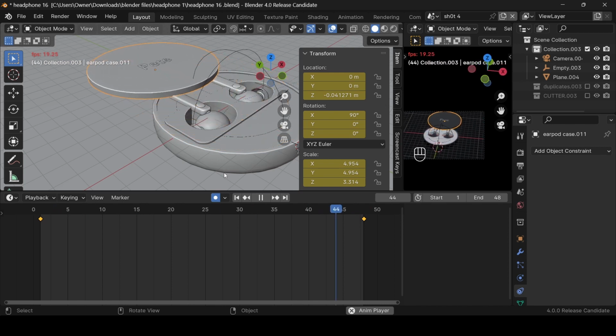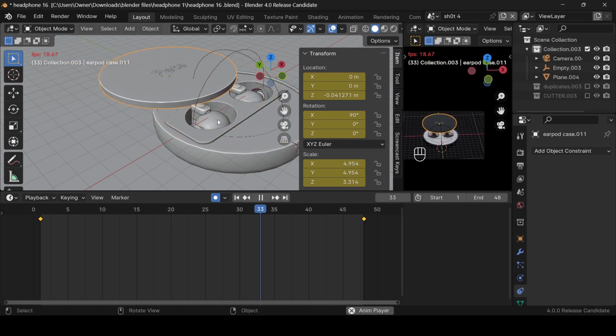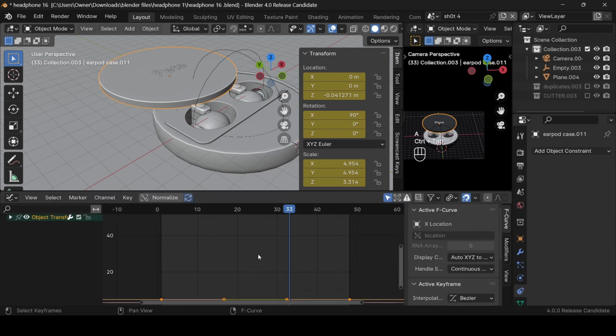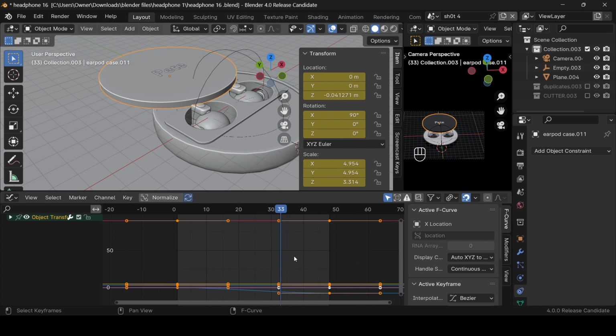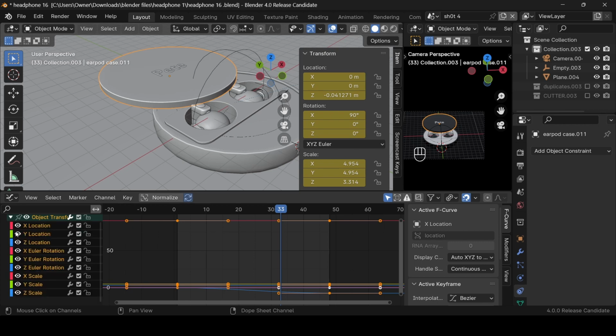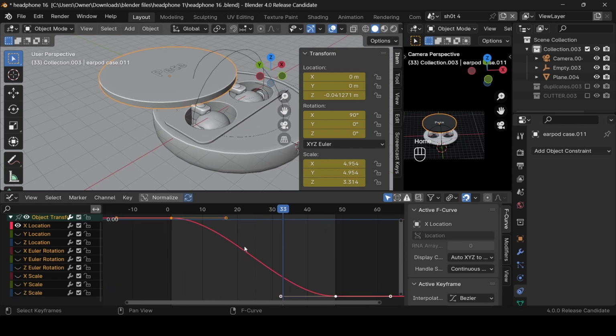So you can see it's just sliding and it's opening up like that. So what I'll do is select all of the keyframes and press Ctrl Tab to go to my graph editor here. For the object transform, I think it's only moving on the Z location and on the X. I'm just going to hide all of this right now for the object transform, and if I press Home for this here, you can see it as a keyframe. Then I'm going to select the Z as well.